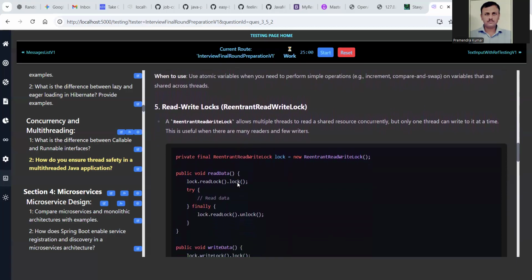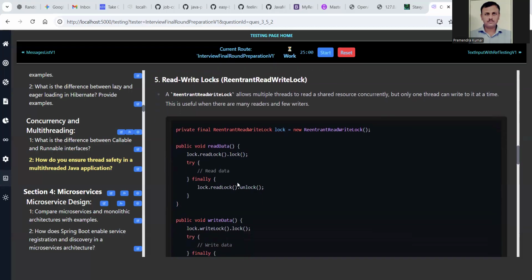Read-write locks. ReentrantReadWriteLock allows multiple threads to read a shared resource concurrently, but only one thread can write to it at a time. This is useful when there are many readers and few writers.